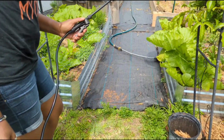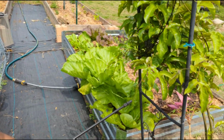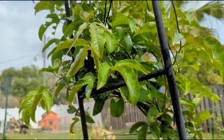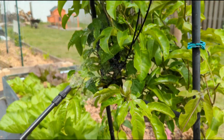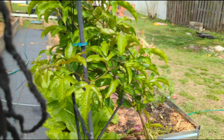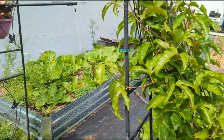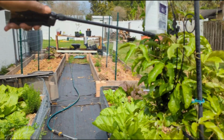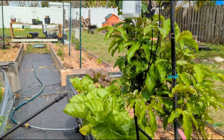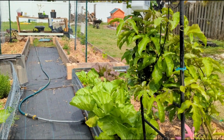Because a lot of the insects actually hide under the leaf, I always spray up first. Right? This also is organic. I spray up first, so I get the underside of the leaves. It's also better not to spray when it's very windy, because even if it's organic, you don't want things coming on you. As a matter of fact, when I went through and sprayed before, I had a mask on, but it's not too bad now.